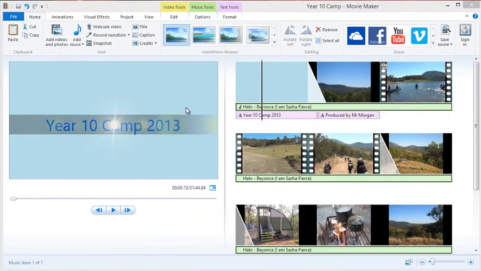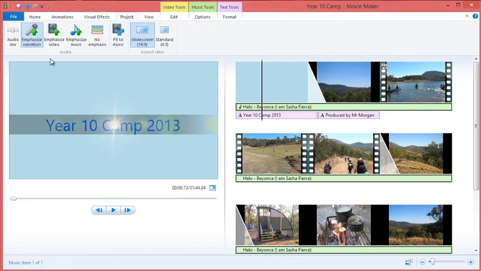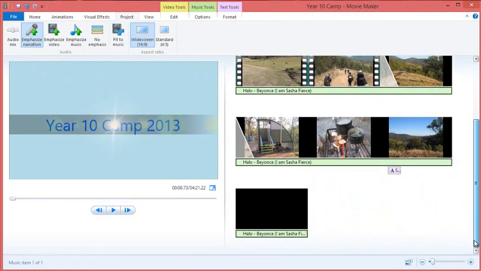The other option I've got is to go into the project settings, and under here there's something that says fit to music. Now if I choose fit to music, I will do that now. What it does is it basically stretches the duration of my photographs so that the whole thing now fits to the music track. You can see now at the bottom here, this has changed to 4 minutes and 21 seconds. So it's jumped from something like just under 2 minutes to just over 4 minutes.